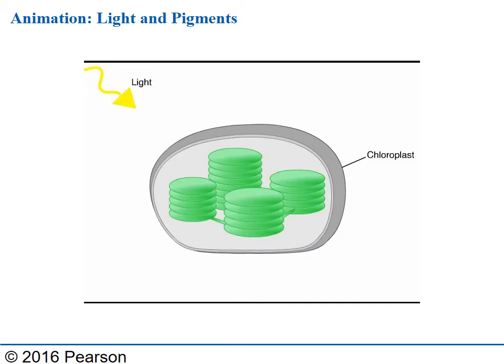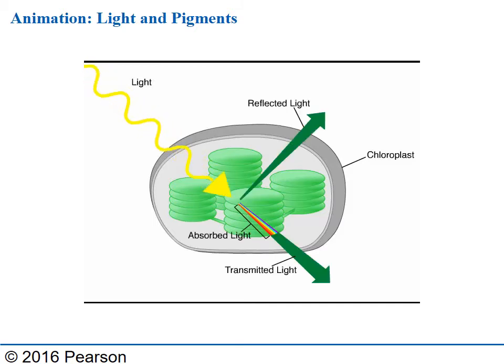The thylakoid membrane in chloroplasts contains light-absorbing molecules called pigments. Different pigments absorb light of different wavelengths. One pigment, chlorophyll A, absorbs mainly blue-violet and red light. This molecule participates directly in the light reactions. Another molecule, chlorophyll B, absorbs mainly blue and orange light. We do not see these absorbed colors when we look at a leaf. Instead, we see the green wavelengths that are reflected back from the leaf or transmitted through it.